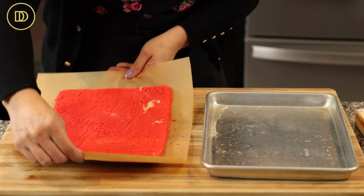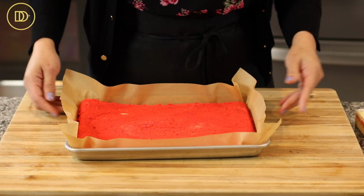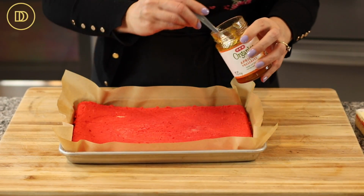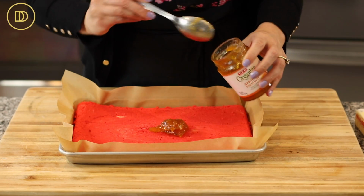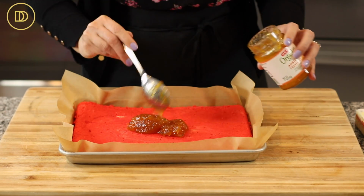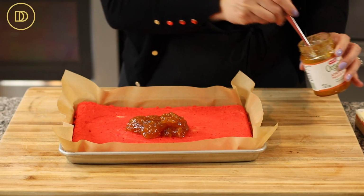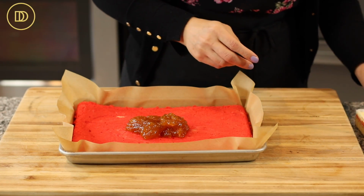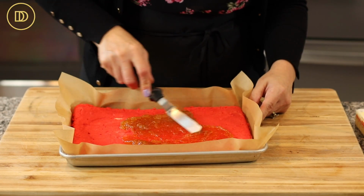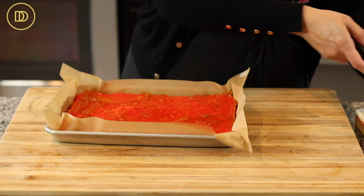And then I'm just gonna carefully lift it and put it in the tray because we're gonna freeze it for a little while in a little bit. And then on the pink layer, I like to put apricot jam. Now you can warm the jam up a little bit. It makes it more easily spreadable. This is gonna be like the glue that's gonna hold it all together. You wanna make sure you get it all the way out to the edges.